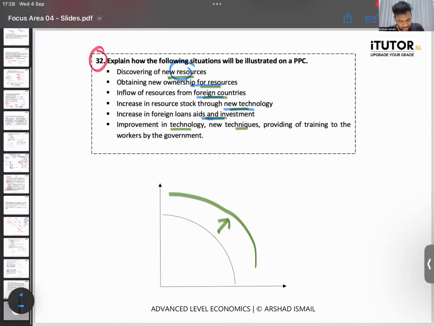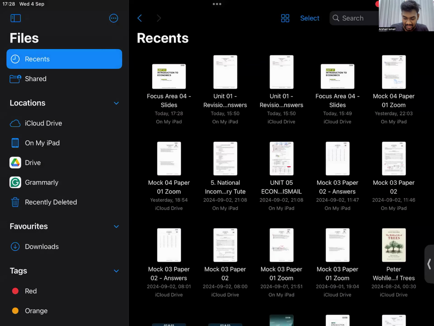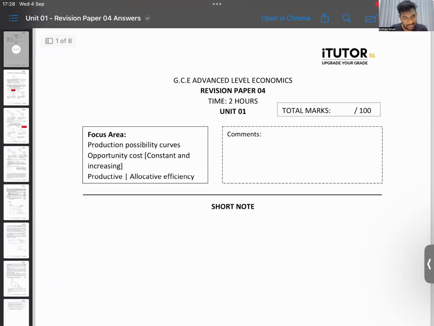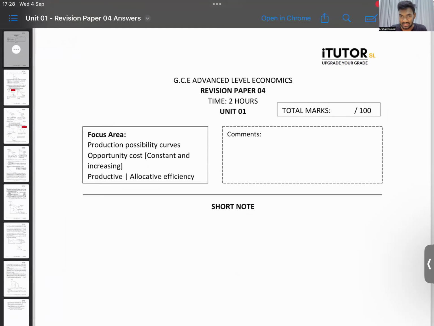I took around 1.5 hours to go through that. So with that, we're done with this. Shall we take a small break and then we'll get into revision paper number 4. The paper is a little bit difficult and a bit long as well. So I think in 1 hour we should be able to finish it. Some very easy parts I will skip because I will share the answer scheme. The difficult ones we will go through.